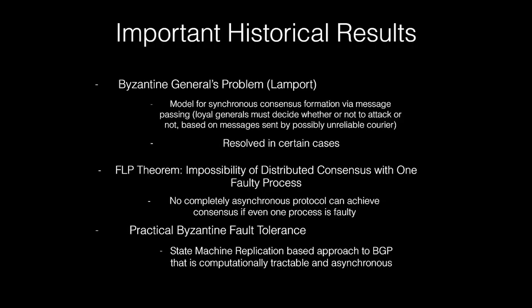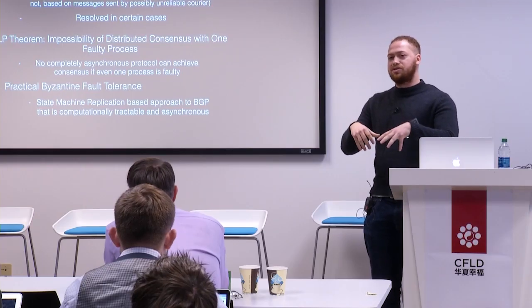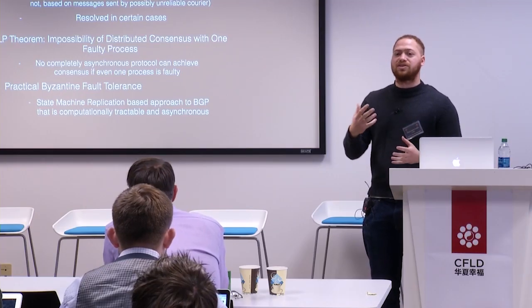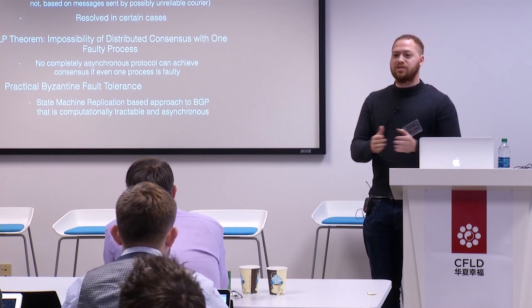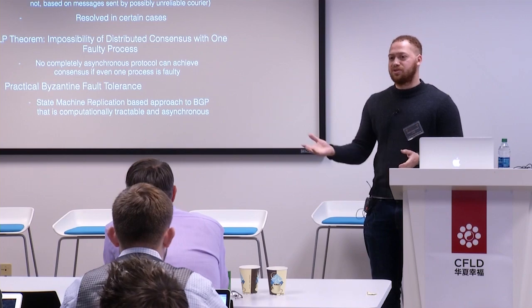Historical results: so the Byzantine generals problem, that's also Lamport. He's done sort of everything in this field. It's a synchronous model for consensus formation. I think we've all heard of it. So generals must decide whether they go in and attack or not. They send messages to each other, but they can't necessarily trust the messages. How can they decide whether they should do this or not do it? It's resolved in certain cases.